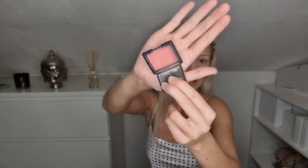Next, I'm going to go in with my NARS Orgasm Blush. This is the mini version, and I just find this is like the perfect pink. It's got some reflex of gold in it, which is quite nice on the cheeks. So I really love this for bridal. And I like to build this up slowly, and I take my blush all the way back. I like it to blend into my bronzer.